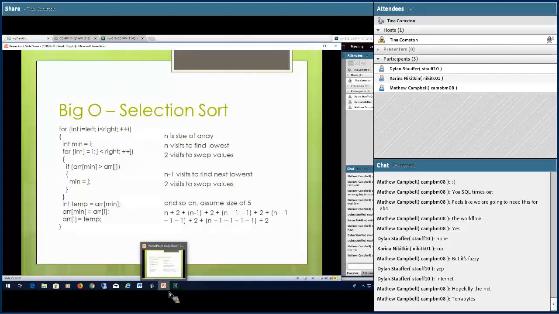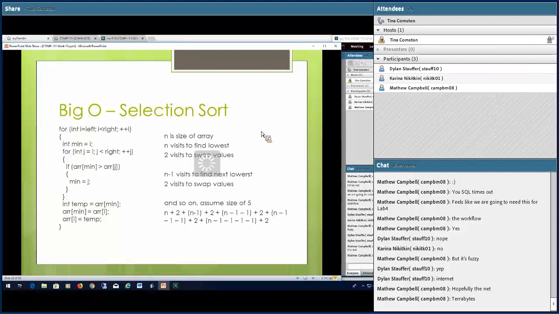So, evaluating our selection sort. n is the size of our array. We don't know how many values we have in there, it could be 10,000, it could be 10, but that's the size of our array.